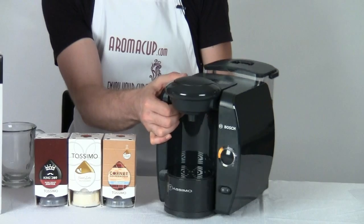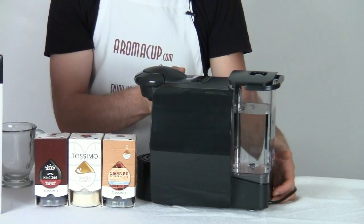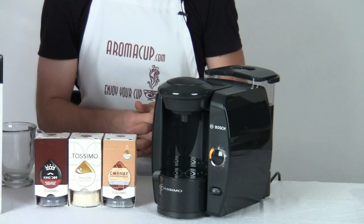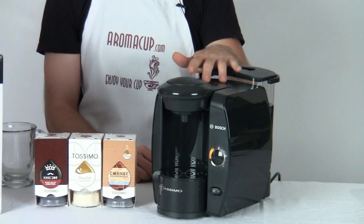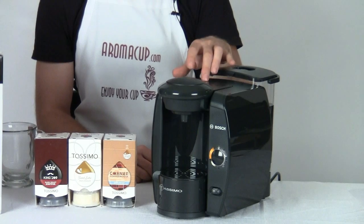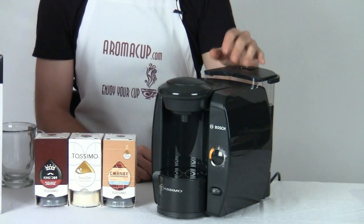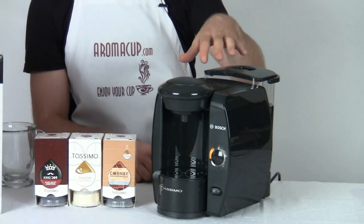Let's start off by talking about the water tank. The water tank is a 68-ounce water tank. So there's a good amount of water there for making a number of different beverages. You want to fill that up with filtered water. The reason I say use filtered water is just because that's going to give you less scale buildup inside of the machine. There is an automatic cleaning mode inside of these machines and descaling. You can also clean these machines manually, which is very easy to do. You can check out some of our other videos to find out how you can clean your Tassimo single-serve brewer. But you want to use that filtered water because it's going to help you with getting less buildup inside of the machine. Tank is very easy to use. You can simply take it off using the handle, fill it up with some filtered water, attach it back to the unit, and you're good to go.